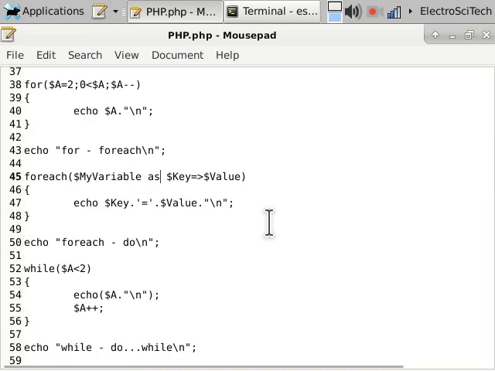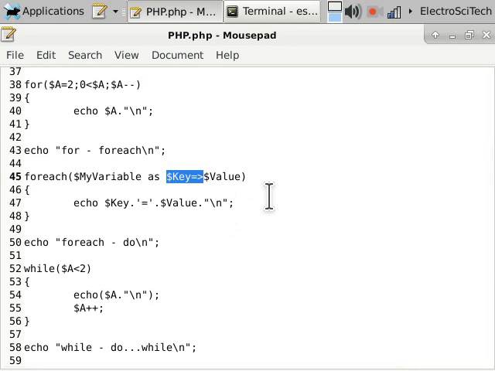So it's going to go through this as, now this is optional, that we return the key here if it's an associative array like that. If it's not an associative array, we can just return the values, and then we don't need the highlighted portion here.